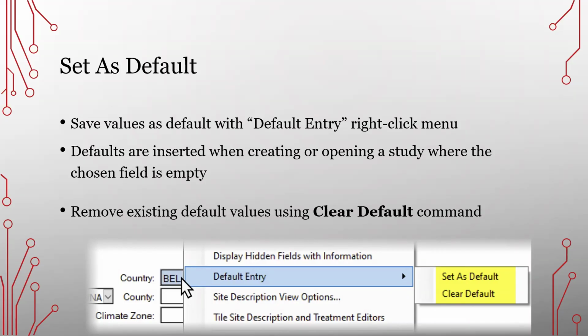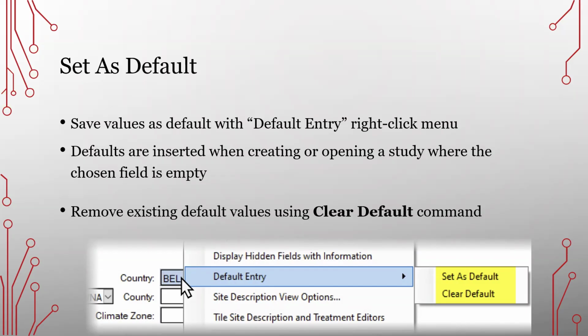So what we did in response was simply create a second layer to the right-click menu. Instead of just being able to right-click and accidentally choosing set as default, now you first click on default entry, and then you go over to set as default. Hopefully that makes it a little more intentional, still easy to find, so you can manipulate the default entry, but it won't just accidentally get clicked and mess people up moving forward.